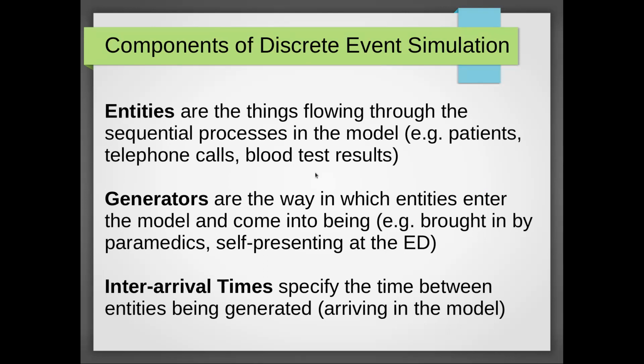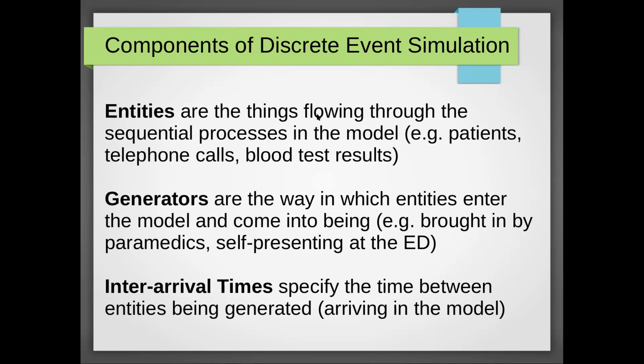You might be thinking about test results, and your entity in that case is not a person, but a kind of vial of blood that's flowing through these different processes. So there's all sorts of different things that could constitute your entities. It's whatever the things are that are flowing through these processes. And you may have a mixture of entities within the same simulation as well.